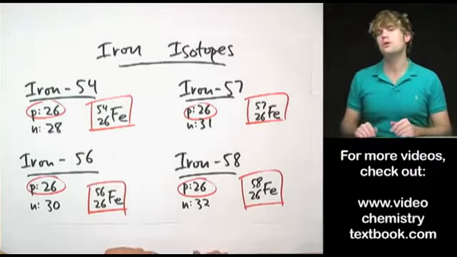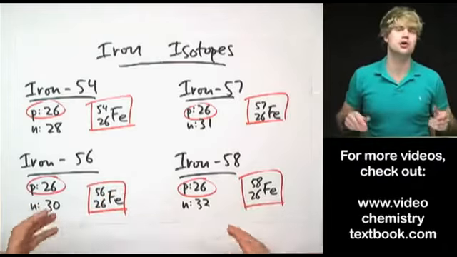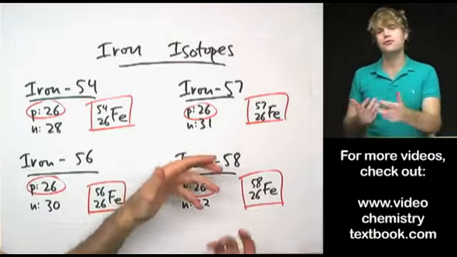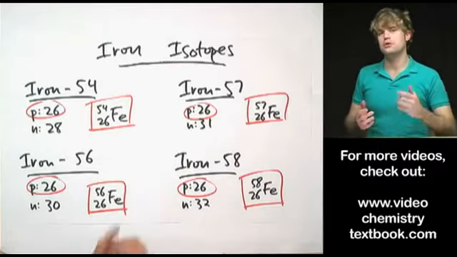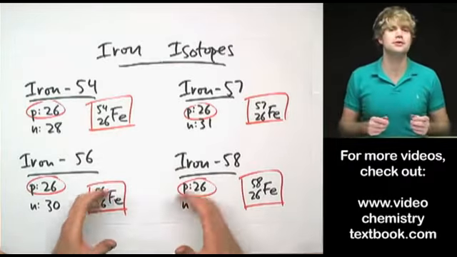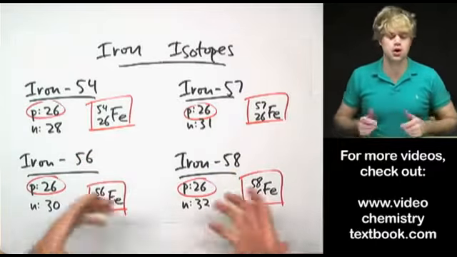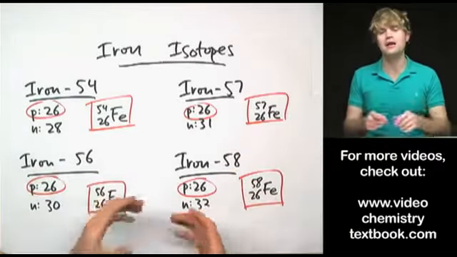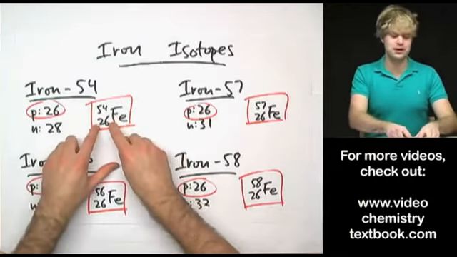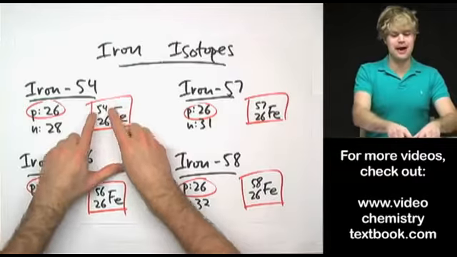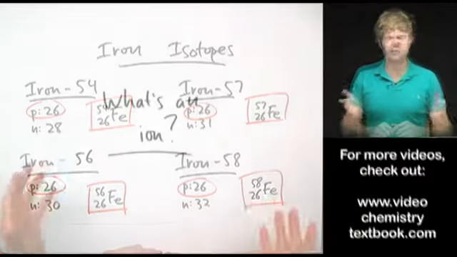So just to review what we've talked about, atoms come in different versions known as isotopes. These are like the different versions of a car or something. The number of neutrons change, but just as long as you have the same number of protons, you still have the same type of atom, the same type of element. You can take an atom and write it in isotope notation, where you put the atomic number on the bottom and the mass number up here. So that's what isotopes are. Okay, what's an ion?